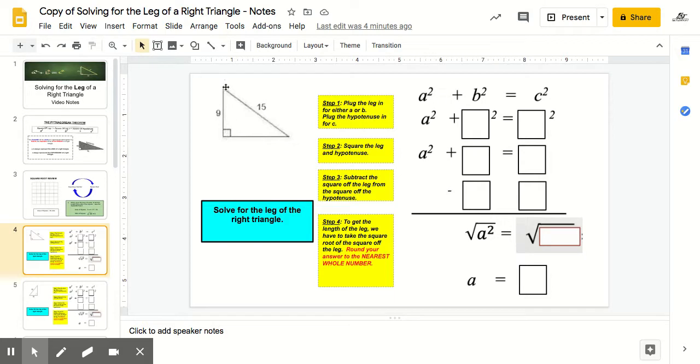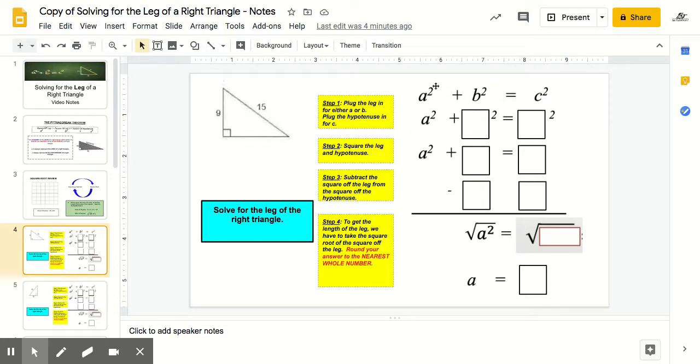Here I gave you a right triangle. I gave you the length of two sides of the triangle. You're missing a side length down here. That's what we use the Pythagorean theorem to figure out. We want to use the Pythagorean theorem to figure out the length of this side of the triangle. But now we need to be able to identify if we're solving for a leg or if we're solving for a hypotenuse. I did tell you that today we're only going to be solving for legs. But again, I know this is a leg because I was given one leg over here and I was also given the hypotenuse. So we're solving for a leg here.